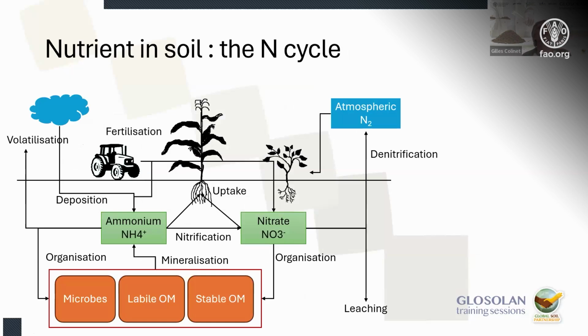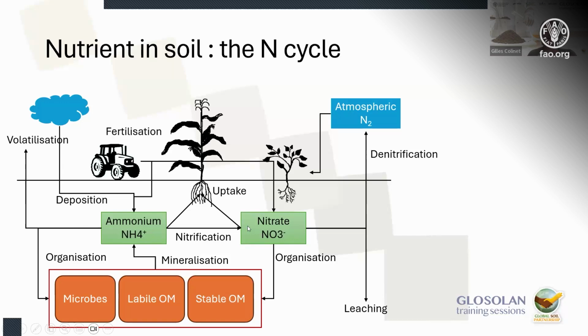So organic matter was not seen as I presented it first, not because it's a nutrient, but because as organic matter, it is a source of the other nutrients. And so the evolution of organic matter is important. Regarding the nutrients, and here the nitrogen cycle in the soil, the main forms under which nitrogen can be taken up by the plant are mineral forms, and it is either nitrate or ammonium.